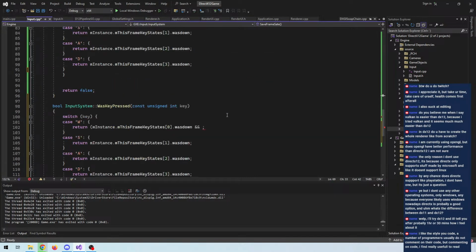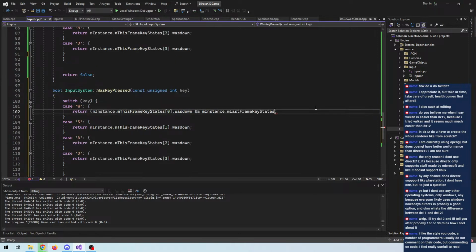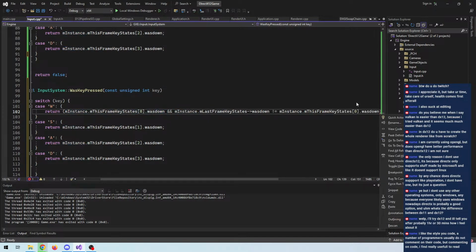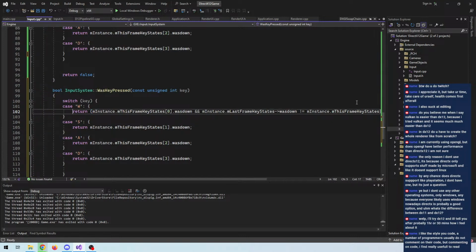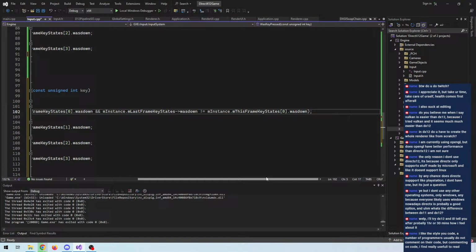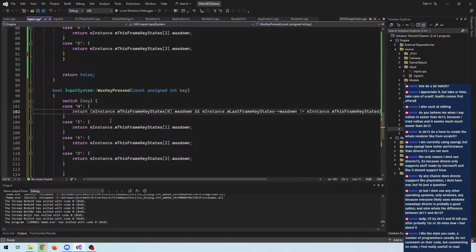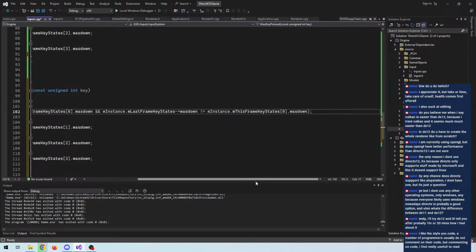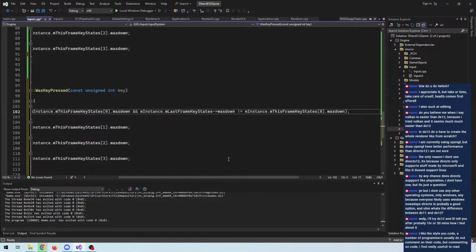The last frame key state was unlike this one, we have a button press. Because if the button is down and it wasn't down in the last frame, we must have a key press.